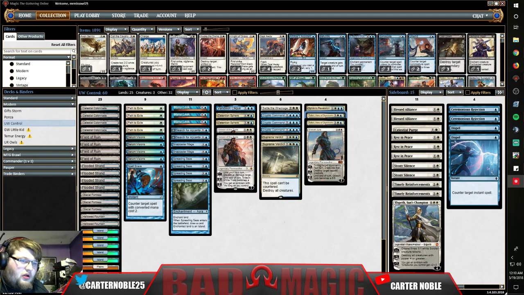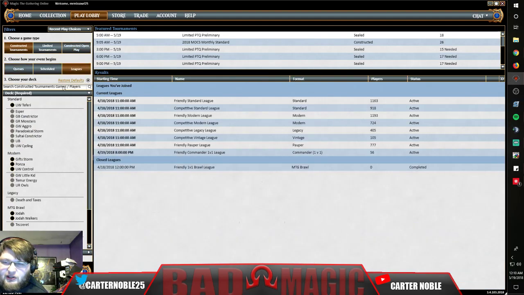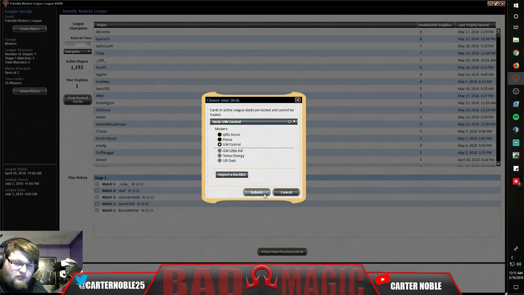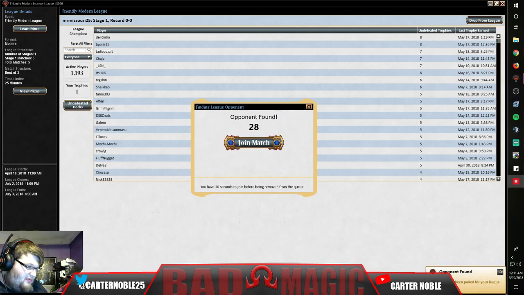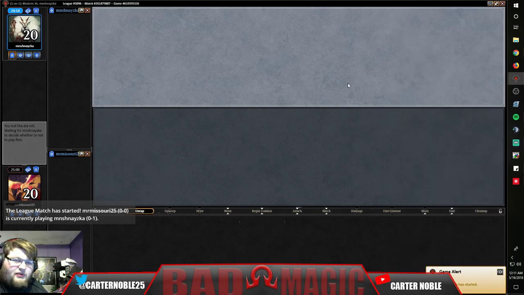Let's do that. Alright, so everything should be good to go. Alright, let's hop in League. Constructed Leagues. All right. Graveyard's popped out. We can close that.